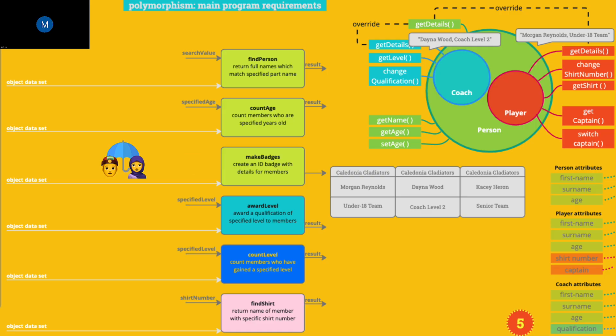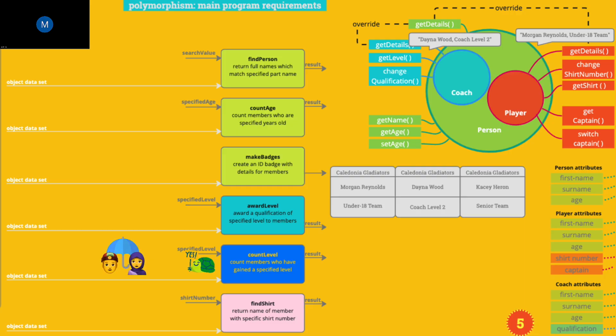So now we're going to drag these coaches, and they're getting busy. I'm dragging, hopefully it's still working. We're on the go. So I've dragged this coach group down to award level now. Now, award level is different. It makes use of this change qualification method, which is subclass specific. Now, it does work for a set of coaches. They can perform this behavior, the same as if I drag them to count age.